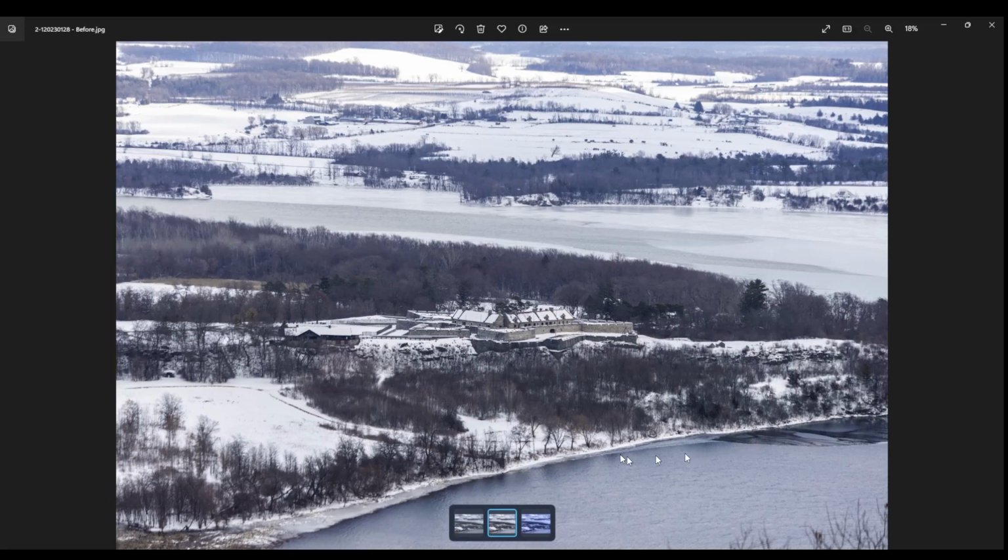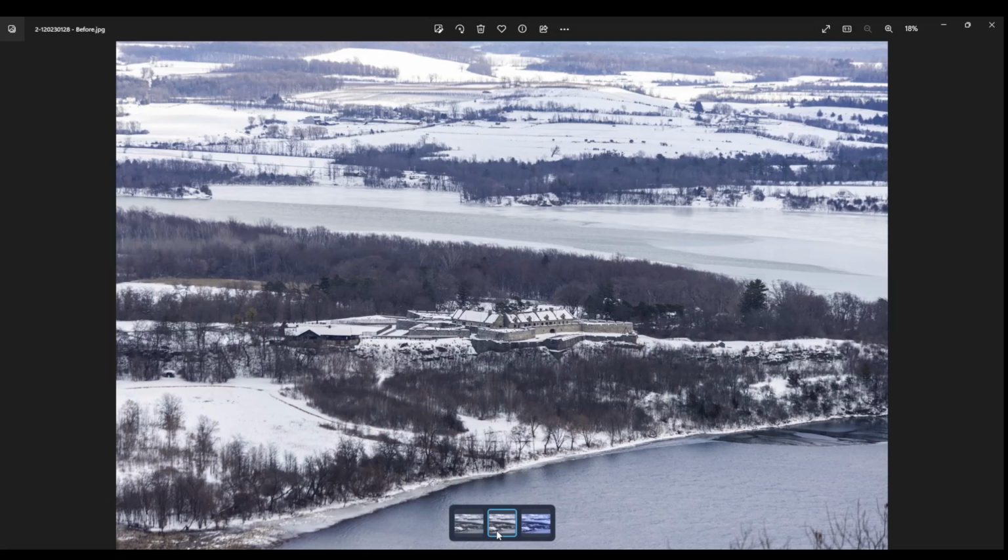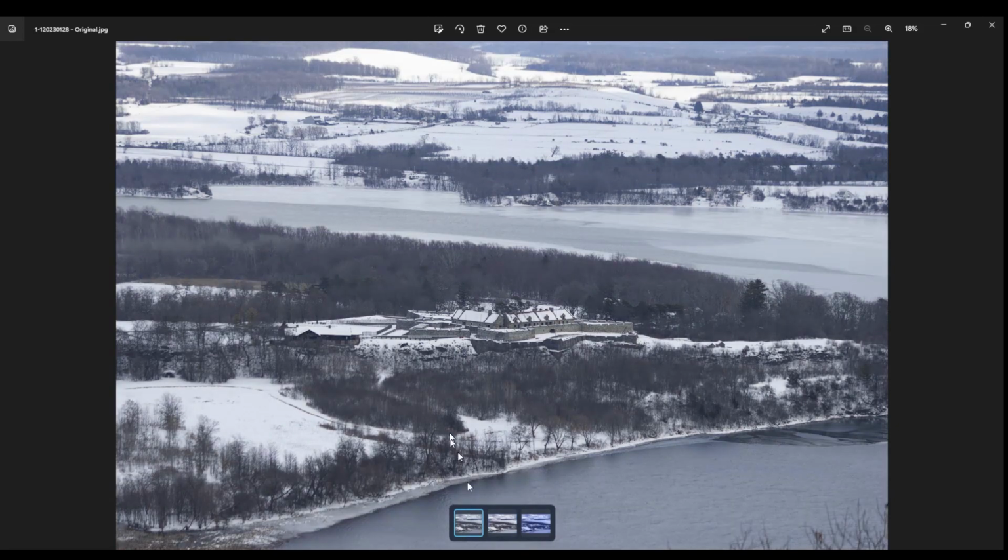Now this is just a straight retouch. So you can see the before and here's the after. Everything looks sharper. It looks a little brighter. It's easier to see the fort and the outbuildings and things. You can see this little cannon right here, which of course is here, but you can see how much brighter if you look right here.